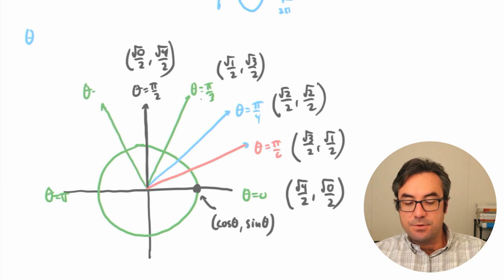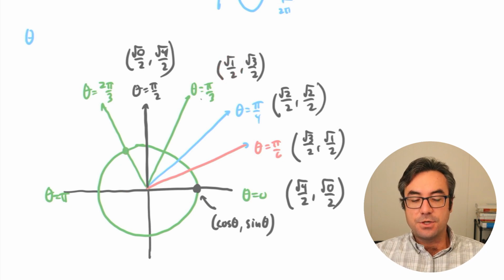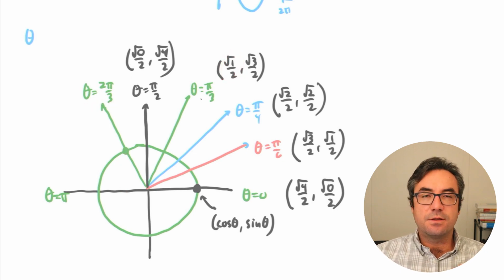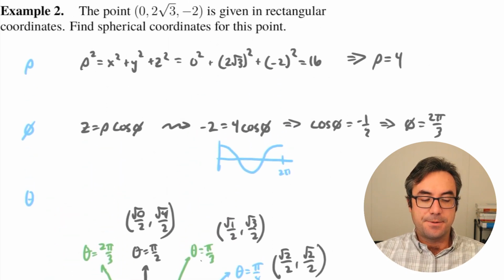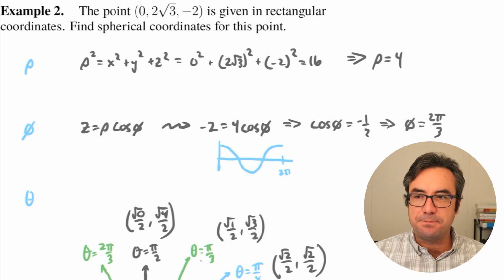And in this case, this would be theta equal to 2 pi over 3. But now our cosine value, it was positive in the first quadrant, but now over here, the cosine value, the x value, is going to be negative. So it would be negative 1/2. So this is helping us locate where cosine is equal to negative 1/2. Of course, you could just use the inverse trig function as well.